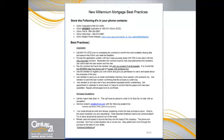We have a mortgage best practices document. You have that document in your handouts. Boy, read through that thing. It's really been drilled down to try to help you to the best of our ability. It gives you all the key numbers, the things that you need to do, the application, how it needs to happen, who needs to do it. The member being live with the representative is the only way to make sure that date is locked in. Read through this document. If you don't, it's going to cause you headaches.